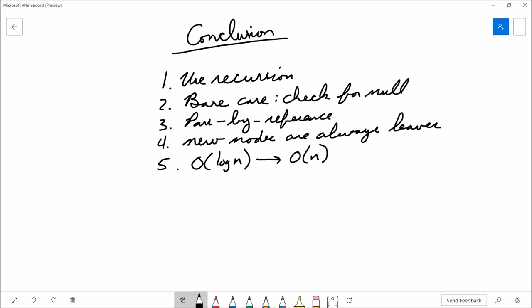We saw that the new nodes are always going to be leaf nodes, and depending on the shape of the tree, the performance of this particular algorithm is anywhere from big O log of n in the case of a well-formed tree to big O of n in the case of a malformed, degenerate tree.